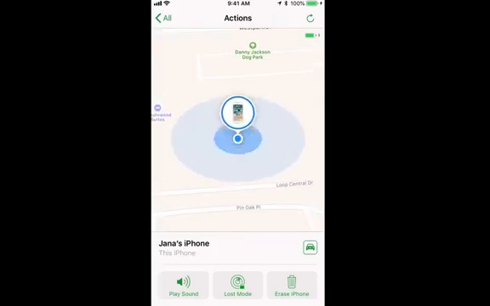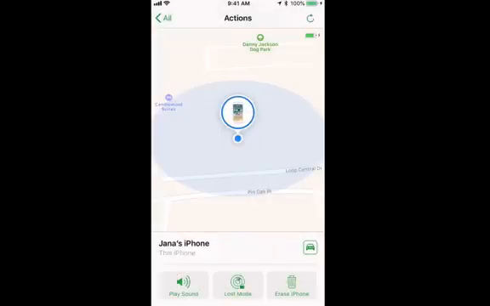Now, if you realize that the phone is not going to be found, it has no chance of coming back, like if it dropped into a lake, and the chances of someone recovering that are really not so good, you have another option at the bottom right that says erase phone. This will erase all the data on here, so if anyone does find it, no information is on there. Your pictures, your information, your contacts, everything will be cleared from there.